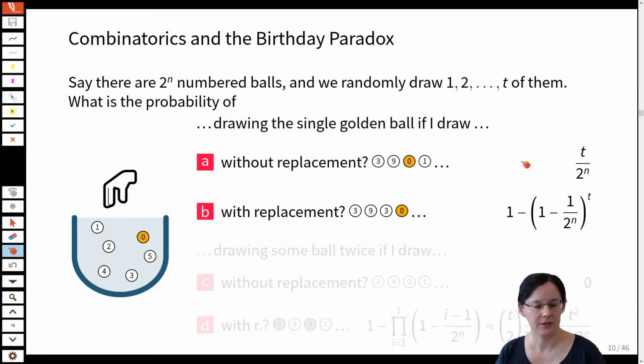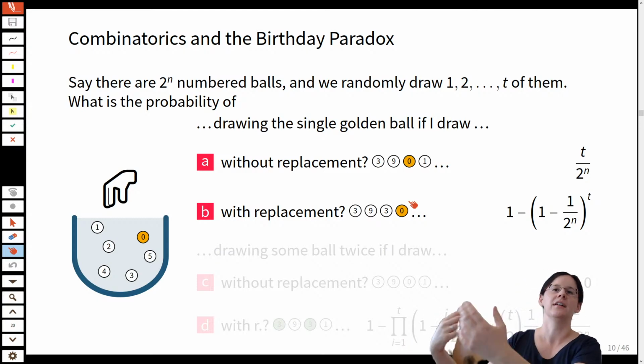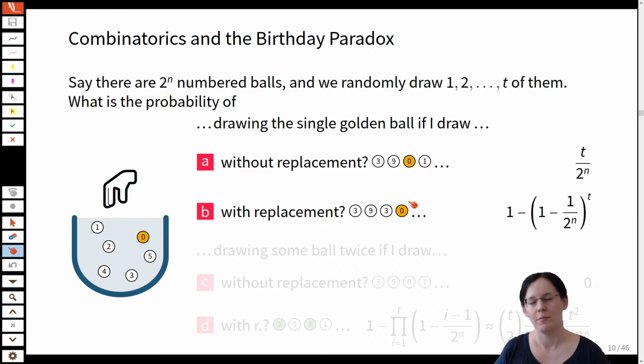Okay, so let's have a look at what defines these curves, because so far we've only always talked about the end point of the curve. Like if you try all the keys, then you're pretty sure to find the correct one. But what if I don't try all the keys, but just some of them? And to explain these curves for different primitives, there are a total of 4 combinatoric experiments or values that are helpful for our understanding. So in all of these, we're talking about randomly drawing some balls from a bowl.